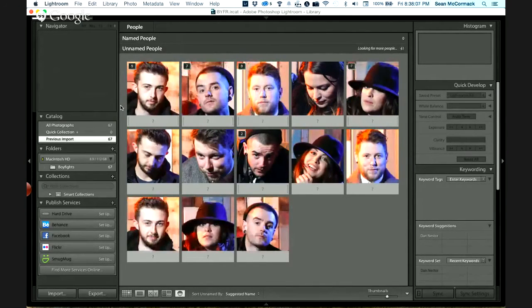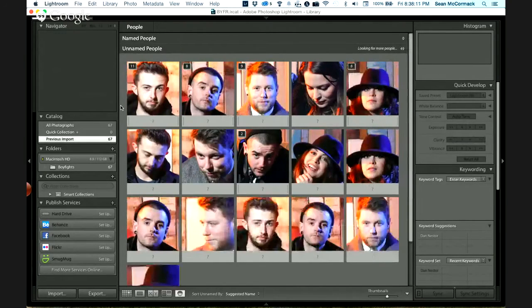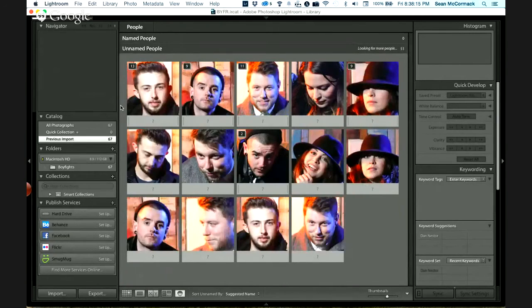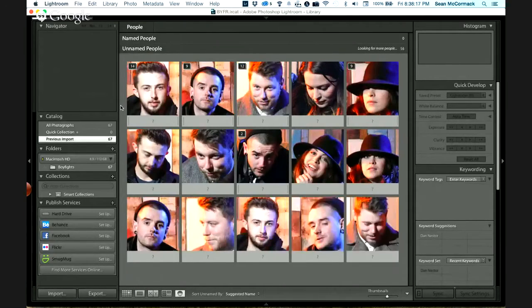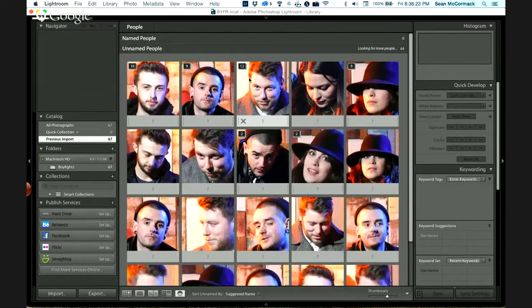Just that anywhere in Lightroom that has a collection of photos, even if you're in a collection set, it will look at the collections within that and will start to work on that as well. As you can see here, it's actually going through, and there's only 4 people in these photos, but it's bringing them together to say that it thinks these people are this person. So we've now got 12, and we can actually see how many has gone through there.